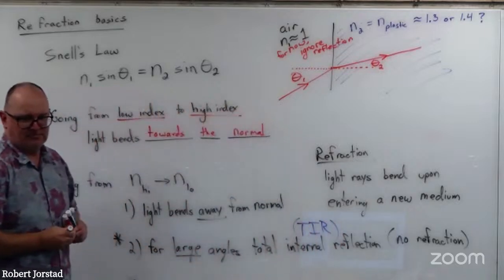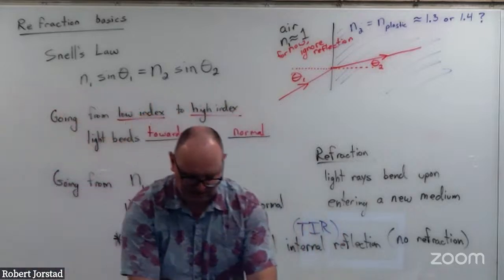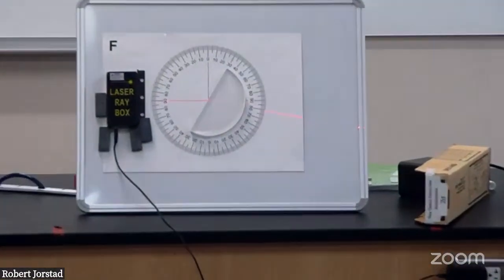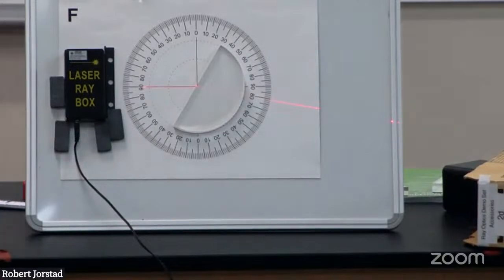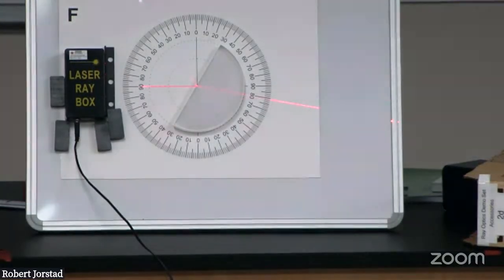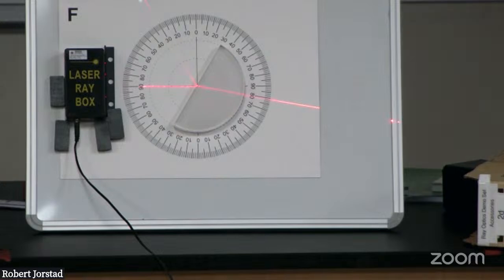Let me get to the demo and show you this, and then we can do some numbers in a minute in another video. Let me hit the lights so you can see it better. Okay. Hopefully you can see things a little bit here. Now, again, I want to point out there is a reflection here.